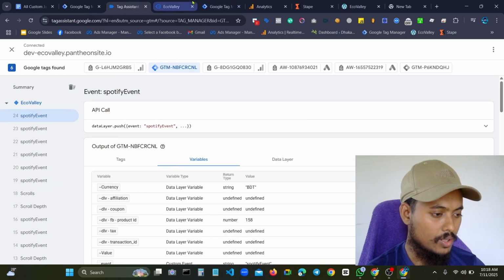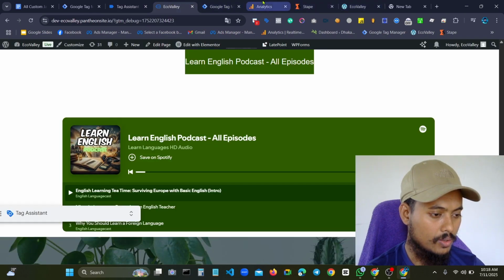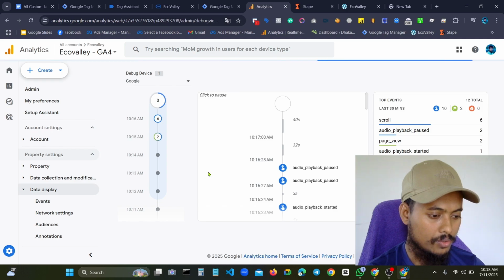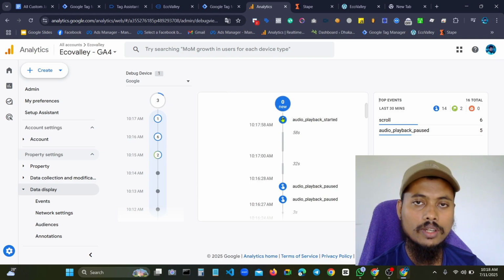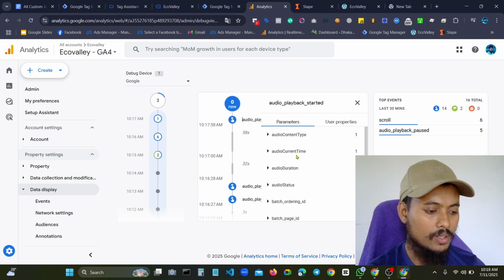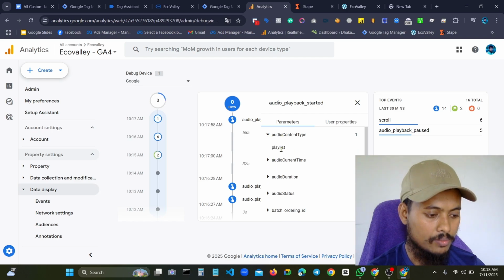If we go to the debug view, playback is started. How can you define this? This is another audio player. If we check the audio content type, this is the playlist type.